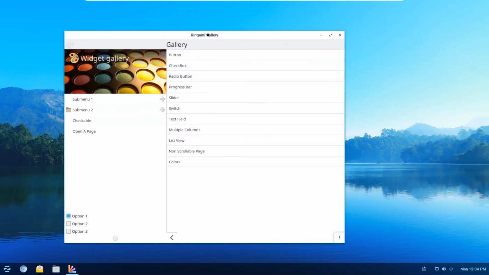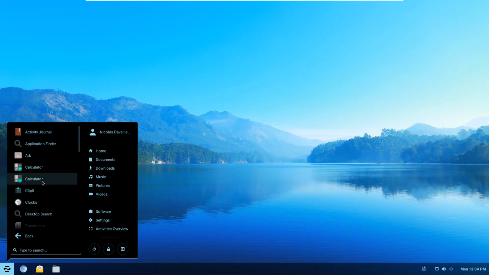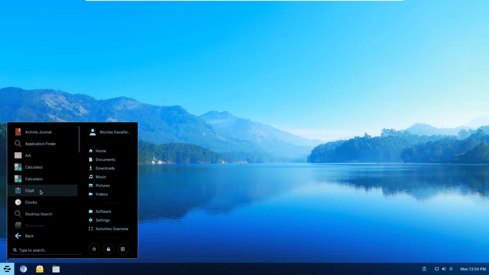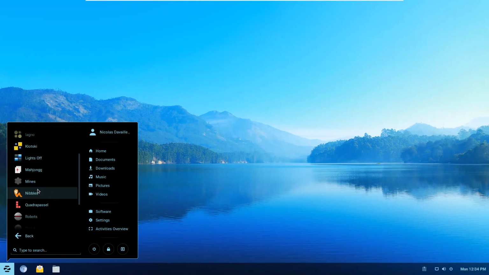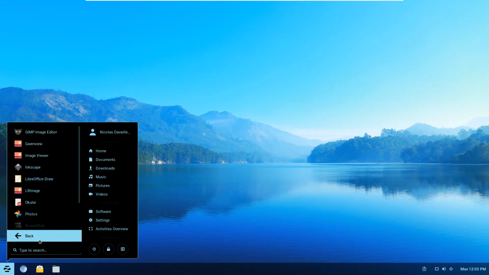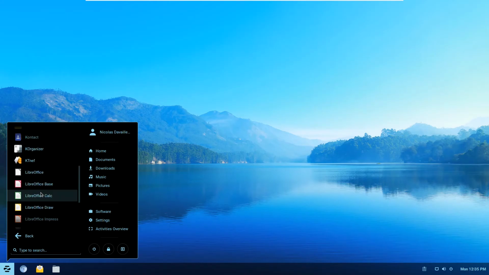Does this even exist? I'm just looking at the new applications that it installed. Look at all of this. You get 2 calculators. Okay, I don't think it installed any of the KDE games. But you get all of these office tools.